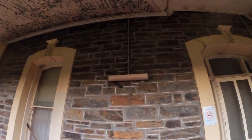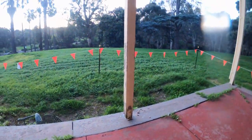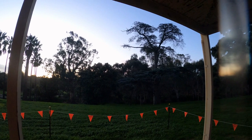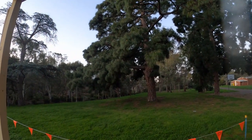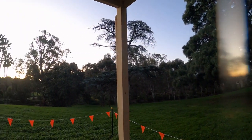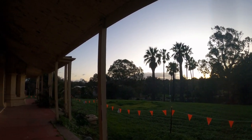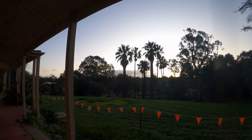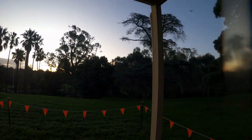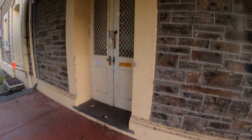Maybe somebody will see this video and tell me what they know about it. This is right next to a river too — this is a stunning spot. There's a green village down there; those houses are involved in it — it's a different story to this, but I must take you in there. It's quite amazing. Here goes a plane — all right, we'll keep going around this way.